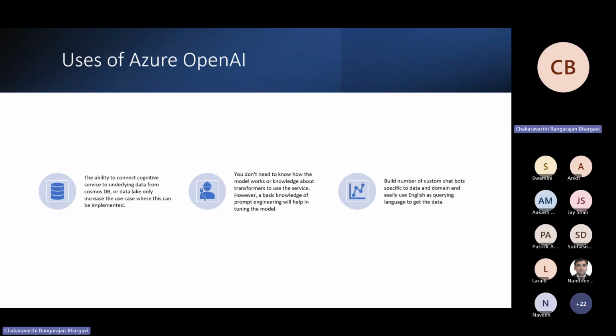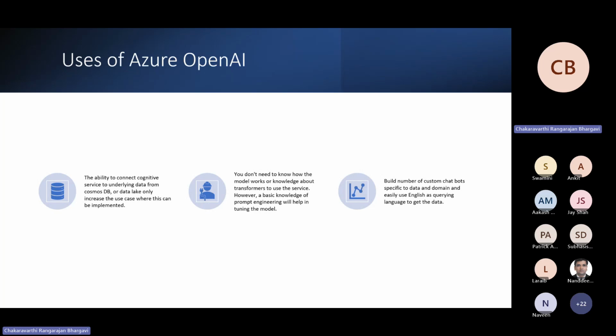And you can build n number of chatbots that are needed, train them under your domain, and use the simple, easy language of English as a querying language to get the data for your response, and provide it as an input as well.